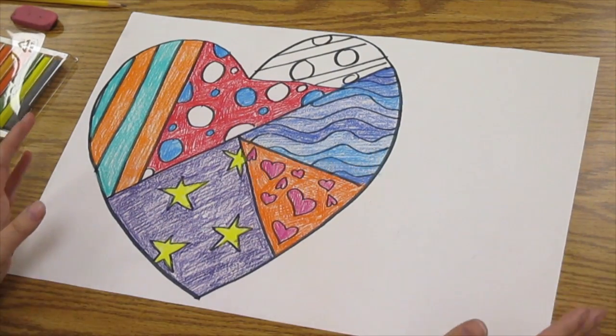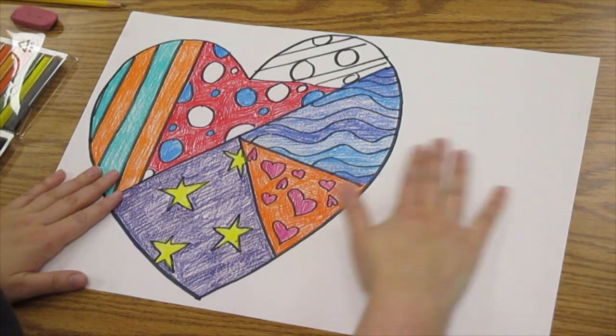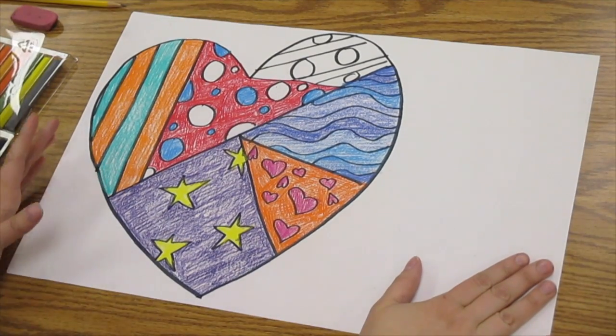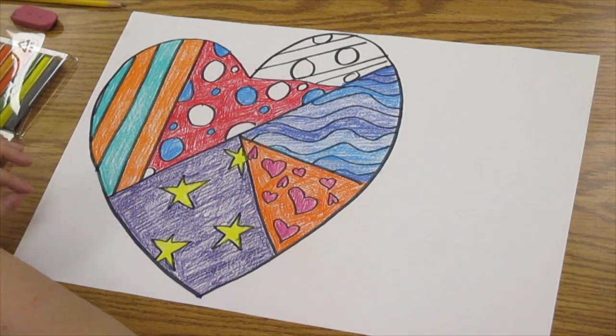So my camera decided to die. I guess I didn't have the battery charged all the way. So my battery is charged. We are back and it's time to finish what we started. And so there's just a few more areas that I need to color in and then we'll be ready for the next step. So let's keep on coloring and get this finished.